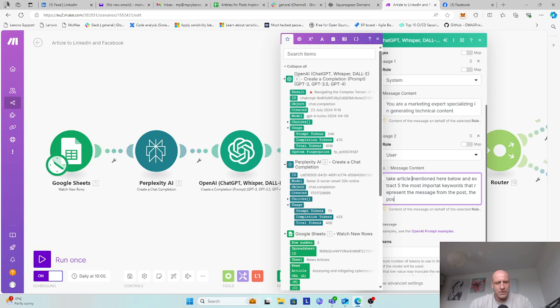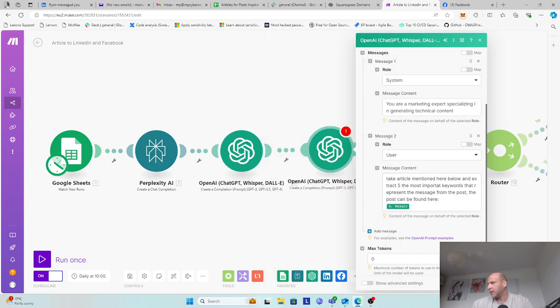The post can be found here. And then we're going to add the post, which is a result. Again, we're going to add here, this is 0.